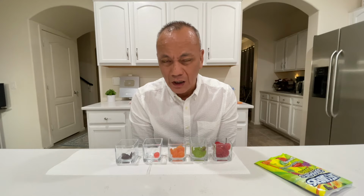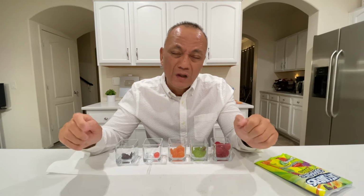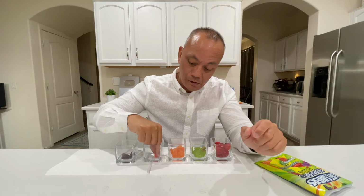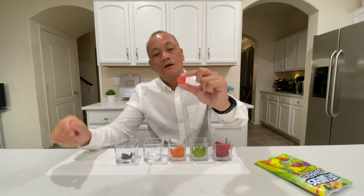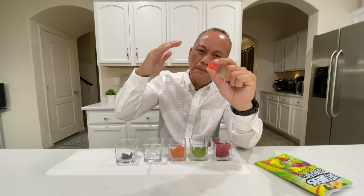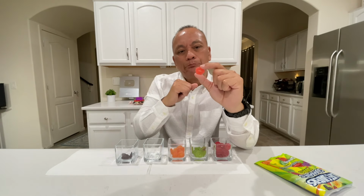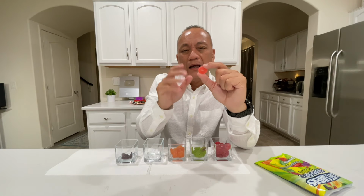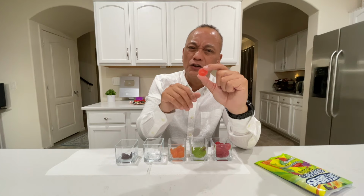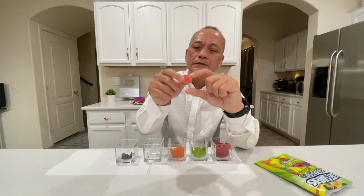I wanna talk about the three levels in sugar, sourness, and fun level. For each candy, the sugar level from low, medium to extreme sugar. I'm gonna rate the sugar level probably in the middle, because this is sugar coated, and there's sugar in the gummy candy itself, so you're getting like almost two layers of sugar. So expect to have extra sugar in your gummy candy.